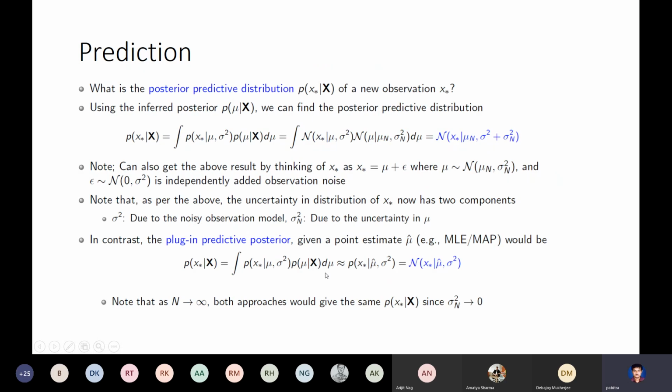Let me very quickly go through the posterior distribution. Actually, I'll maybe skip it because you can go through the slide. If you remember, how do we calculate the posterior? The posterior for a new point x star is, by the product rule of probability, x star given mu sigma, and mu given x, into d mu, integrated over all possible values of mu, integrated over the prior distribution of mu.